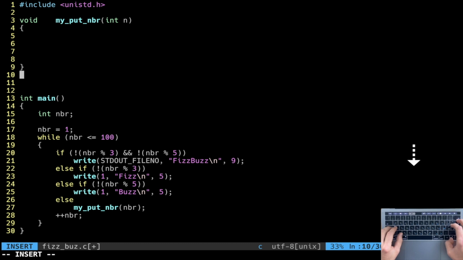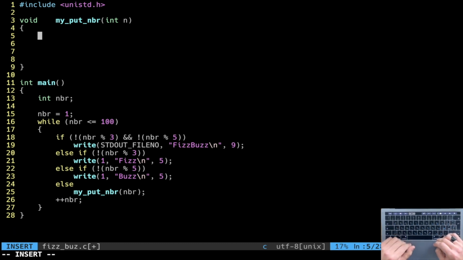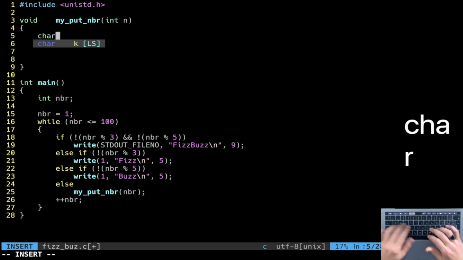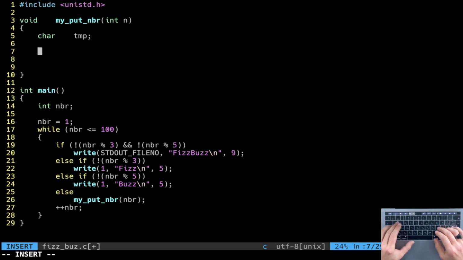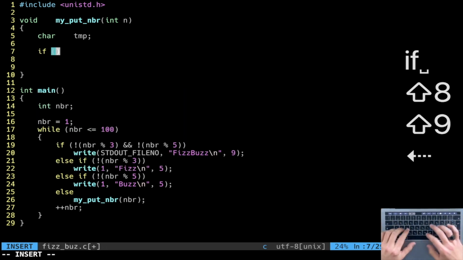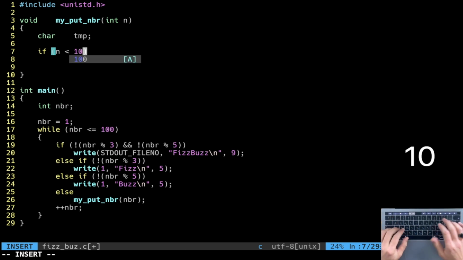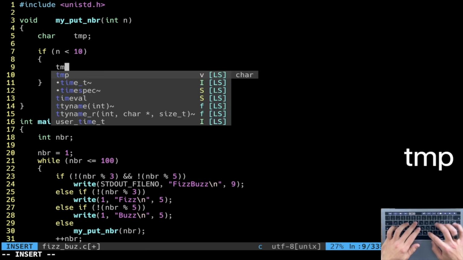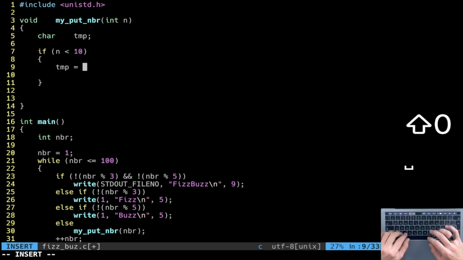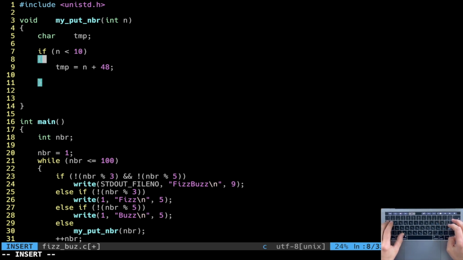So what is inside my put number? Well, I need to write, I repeat to you, this value. How can I achieve that? First of all, I'm going to declare a char that I call temporary. And now you will understand very well how I'm going to use it. I say, if the number is minor than 10, basically if the number has only one digit, that's very easy, right? Ask open, what I'm going to do? I'm going to say temporary, which is my char, is equal to what? Is equal to the number plus 48. Or here I can say also plus '0', the char 0.